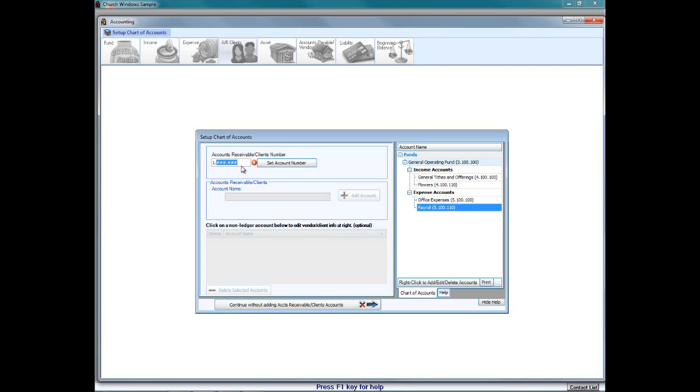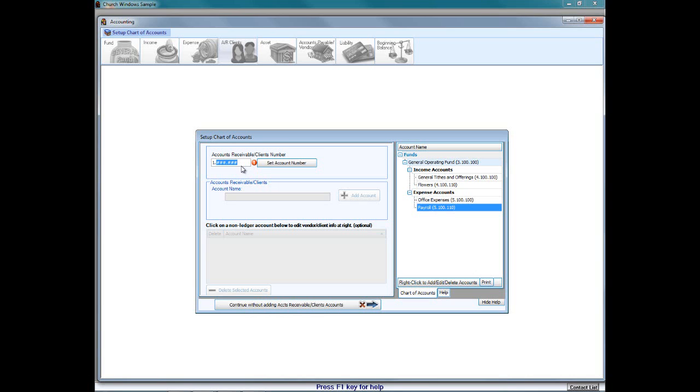Not every church. Oh, I'm sorry. Marla just answered on the side in the chat. It is $99. That does not automatically come with Church Windows because not all churches have the need for accounts receivable. It's more likely you need it if you are doing a lot of billing through the church, where maybe you have a church school and you take up tuition, things like that.